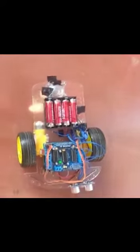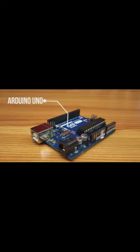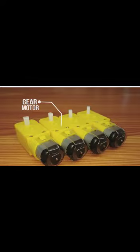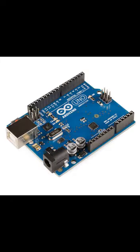So in today's tutorial, we shall be making a smart car which is powered by an Arduino Uno board. An Arduino Uno board is a board which uses the Atmega 328P microcontroller. Basically, what we'll be doing is having a motor controller which will be controlling motors that are connected to the wheels of this car. The motor controller will be controlled by the Arduino board. The Arduino board is able to interpret instructions which can be uploaded to it.